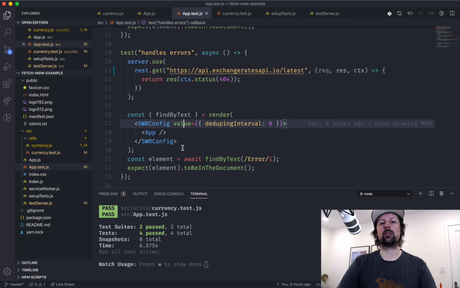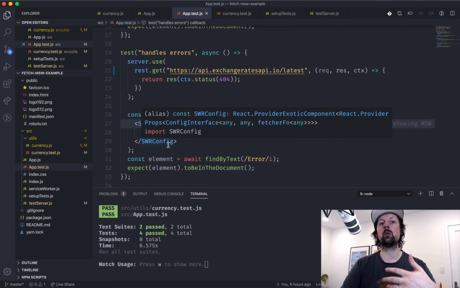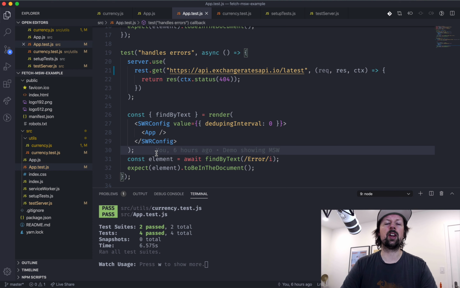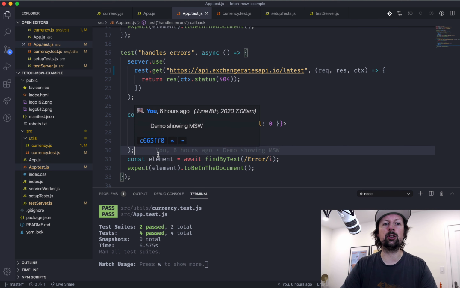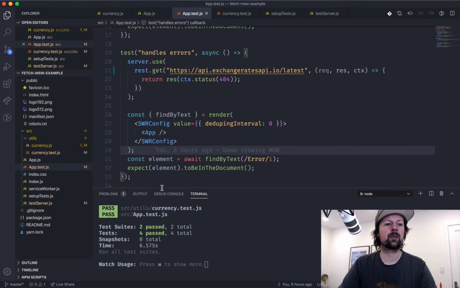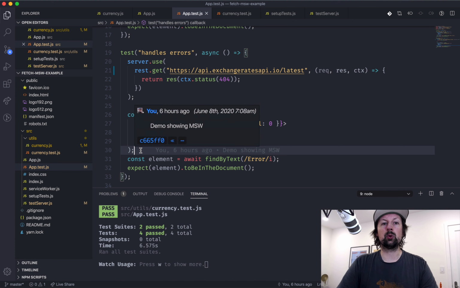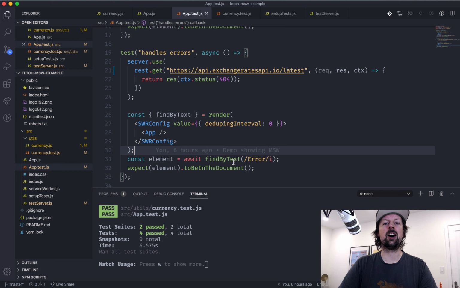One cool thing that is not going to be covered in this video is that MSW can be used not only in testing, but when you're writing and developing an app, you can insert that service worker to have a server respond with fake responses, so that even if whoever's doing the backend, even if it's you, hasn't done it yet, you can insert a fake backend using the mock service worker.